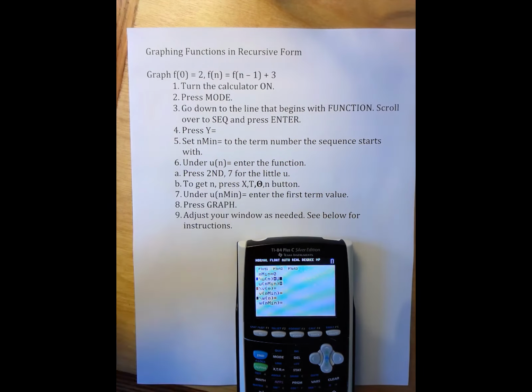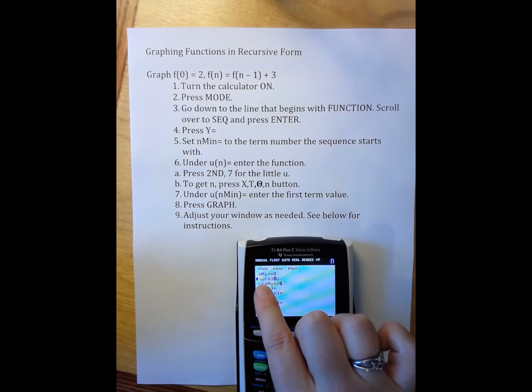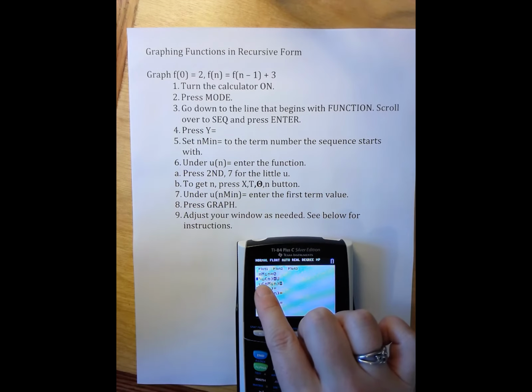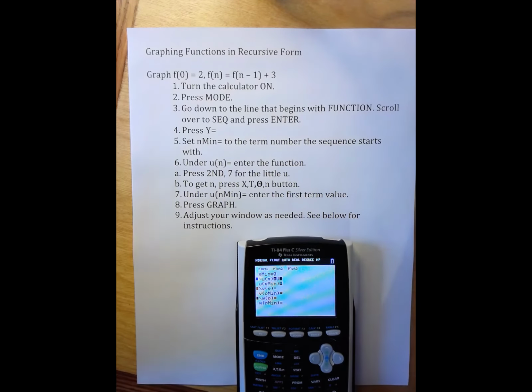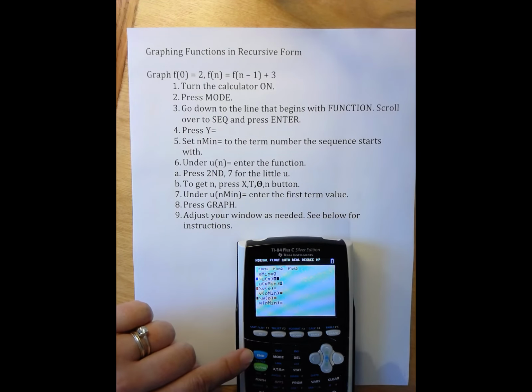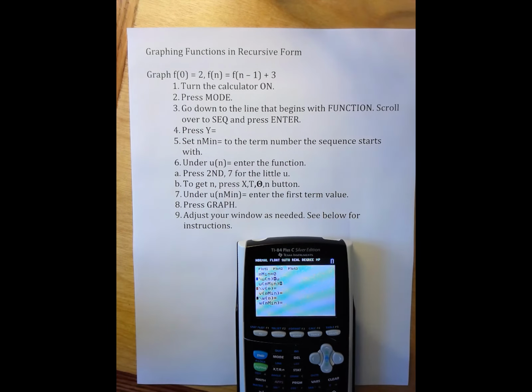Oh, excuse me. You'll notice I've made a mistake here. The u in the equation that the calculator starts you with is a lowercase u, and this is an uppercase u. I need them to be the same. That's part of the consistency here. So I'm actually going to have to find that lowercase u. The lowercase u is in my other color, not my green, but my blue, and it's at the 7. Yours will be at the 7 also, it just may not be the same blue color, it could be a different color. So I'm going to press second 7, and that gives me my little u.